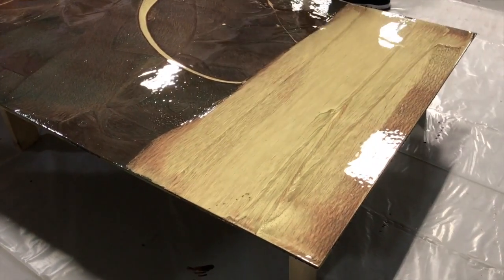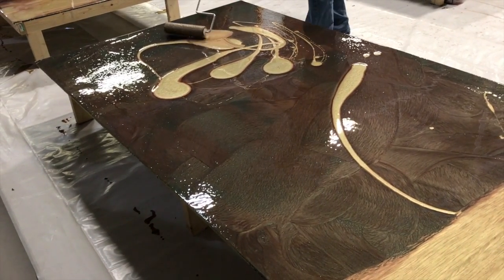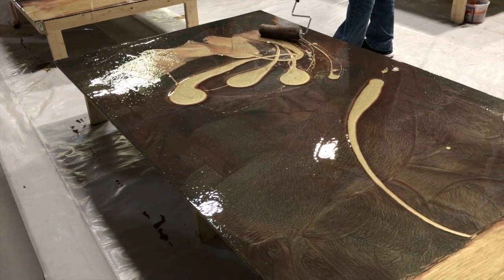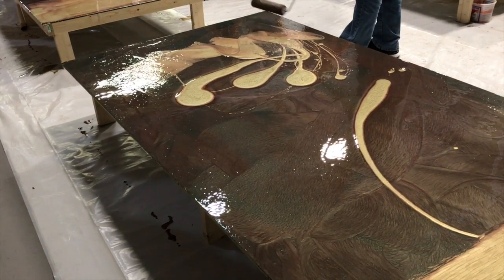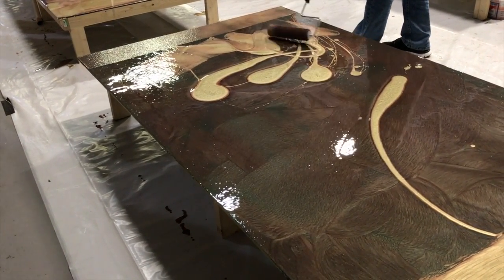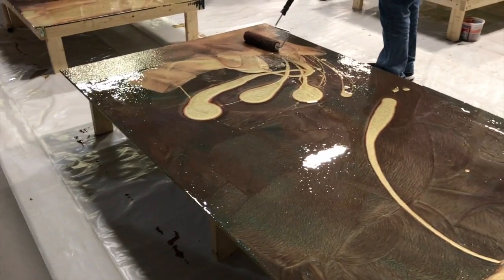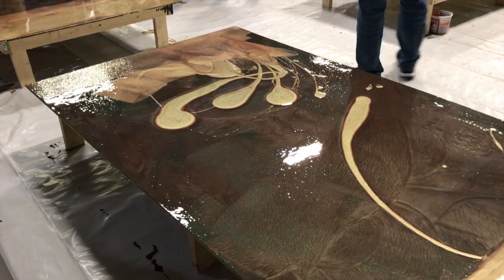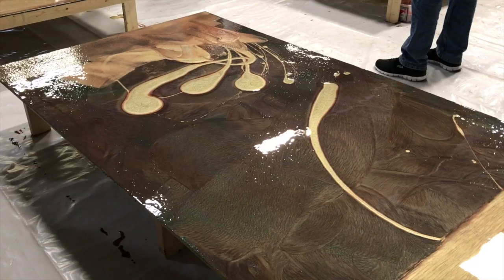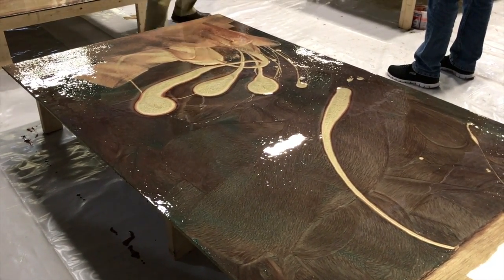Now work magic on this right here. I don't know what I'm doing. What are you doing right now? Okay, hold on a second. Hold on just a minute. And I didn't notice it. I realized it doesn't matter, shoe prints or not.